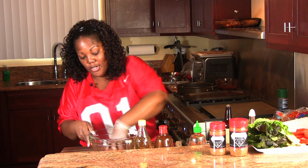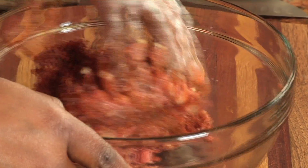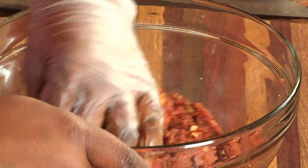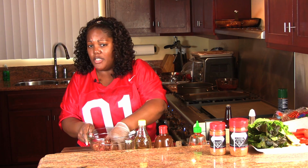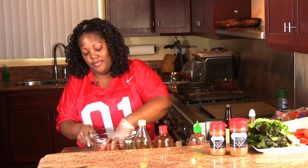Clean hands are also a cook's best tool, so you don't have to use gloves if you don't want to. But I want to make sure these ingredients are well incorporated into the meat. Okay. Then we're going to start forming our patties. Now, I did mention this is 1.5 pounds of meat, so that means I'm only making 4 burgers out of this, so each burger is going to be 6 ounces.